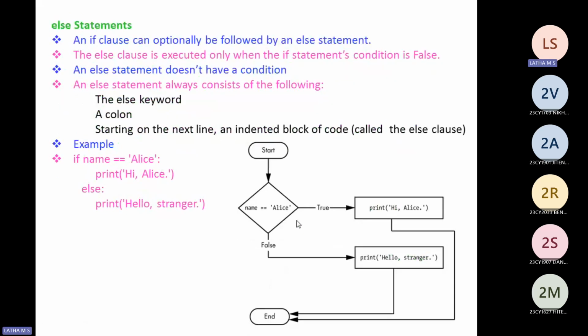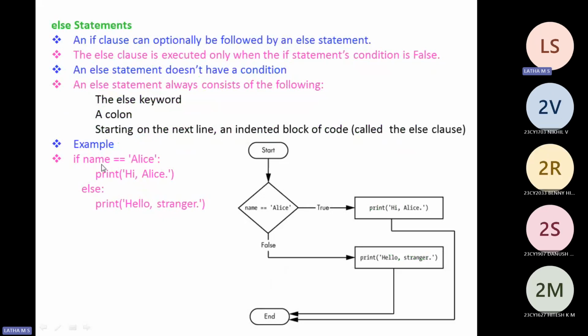And similarly, the else statement. You find the example wherein again the keyword is else, ending with a colon. It is a continuity. If the if statement is not true, what has to be taken up? The code has to follow with the else statement. And this is a chart available to depict how the else statement is carried out.